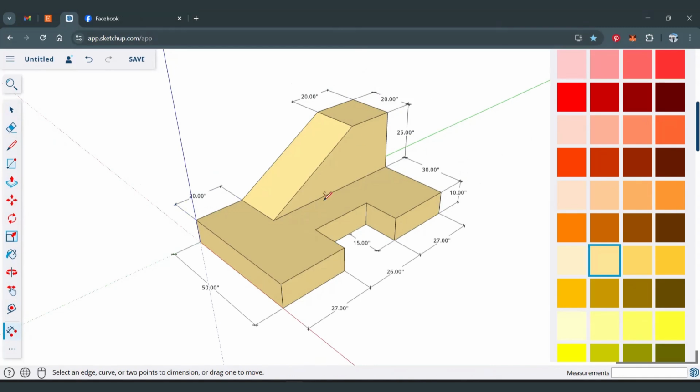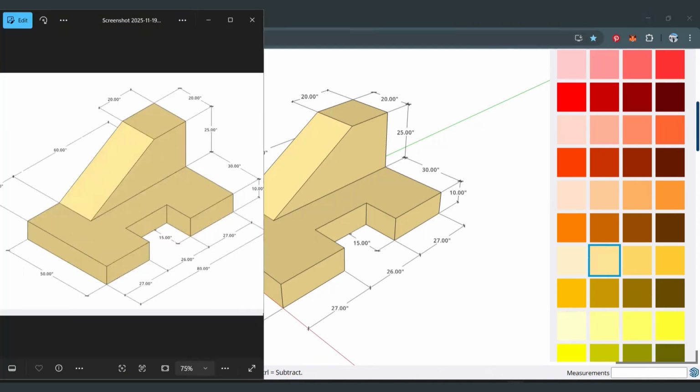I think we are done. Well, we do need the dimension for this. You can place it on the model or outside, whatever you prefer. Okay, I guess that's it. Now that looks as close to our guide.